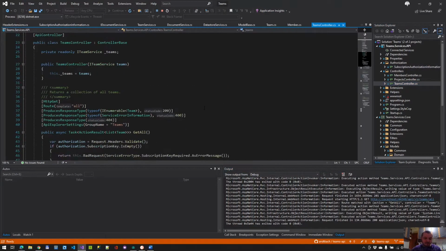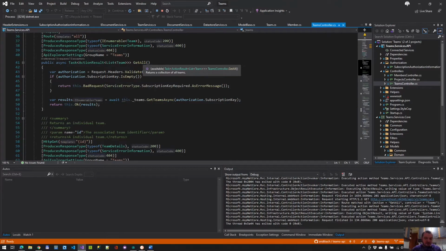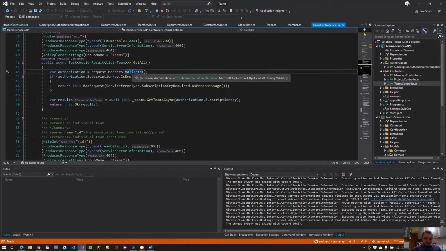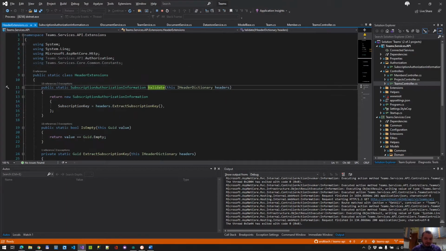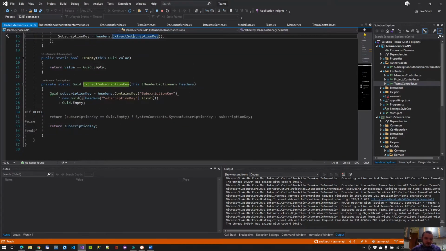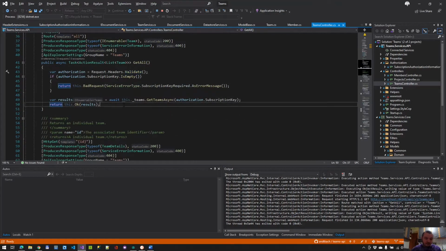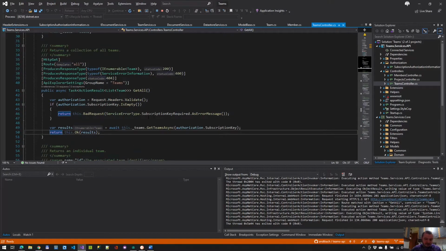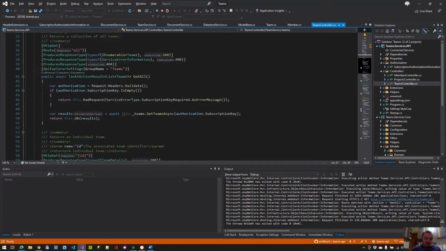Let's see in the teams. Let's, for example, get all. We read the subscription key from the headers and validate it. We just get the value from the request headers. Then we pass this key to our data repository or data service.